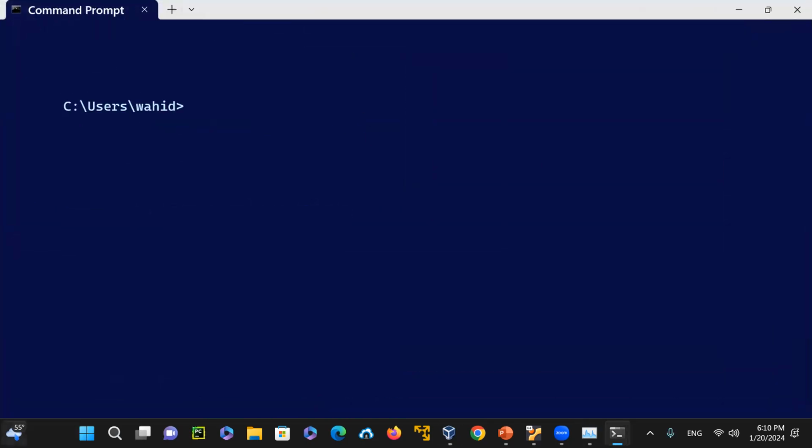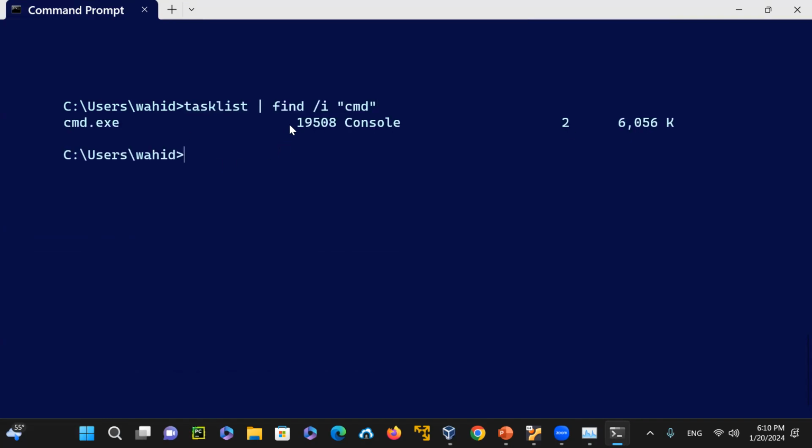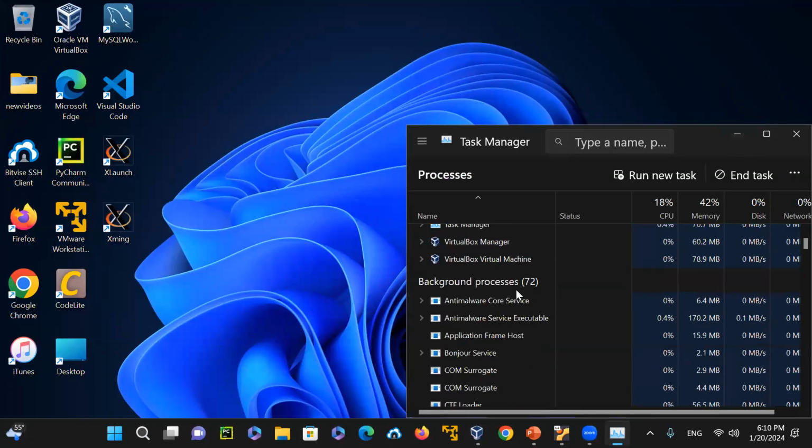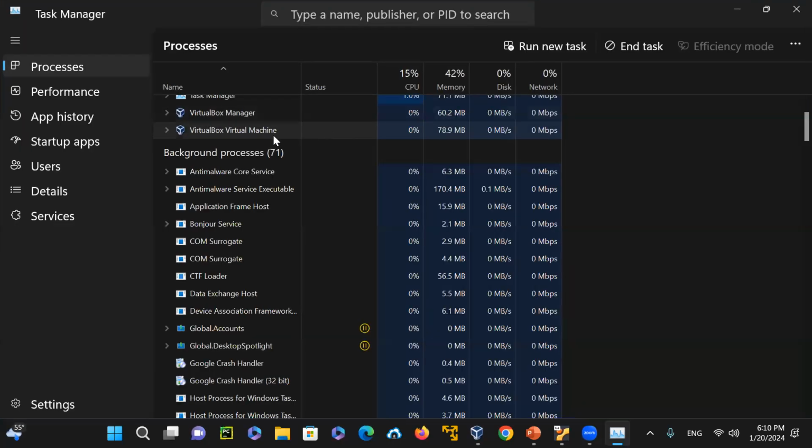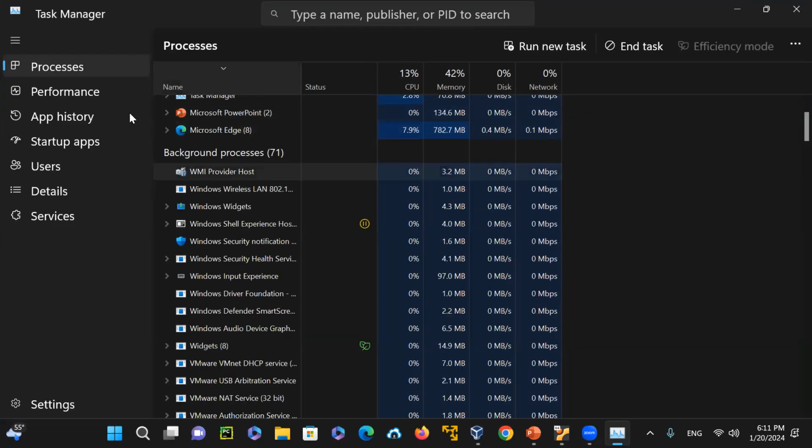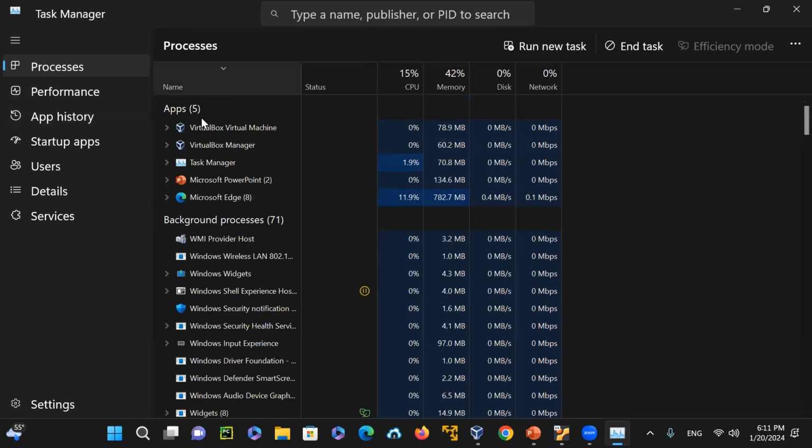And now if I run the same tasklist command that I did earlier, you can see it's only showing that. So the kill command, this time if I want to kill itself by taskkill command, right here, instead of that process ID, I could say 19508, and that killed that one. And notice that in here on the terminal, we don't have the process for terminal at all. These are the processes that were running and they still are running.